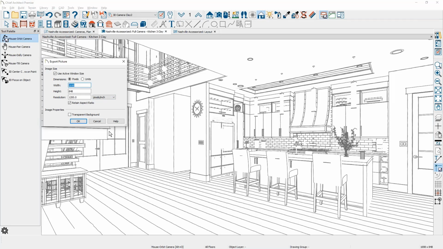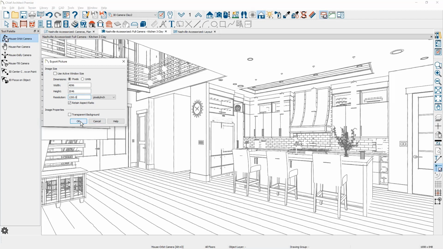Well, you can come in here and do a little bit of math, but you have control over what the resolution is. So instead of using the active window size, which apparently my active window size is just under 1700 by 850, you could crank this up to 4096. It will scale, and then you can also control the resolution.